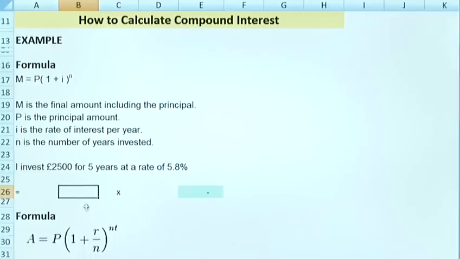So if we take in this example that you're investing two and a half thousand pounds for five years at five point eight percent, that calculates through a simple interest of 3,506 pounds.